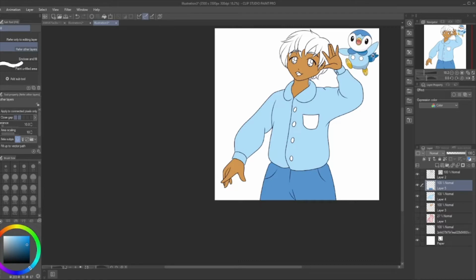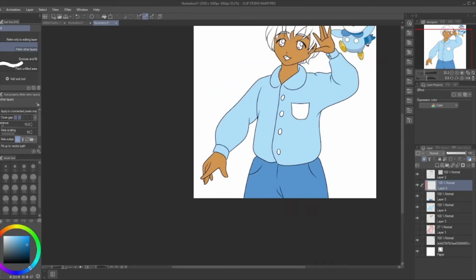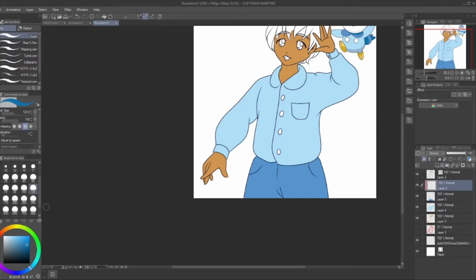Okay, so for now, for the stripes, I'm going to put on the clipping. They call it a mask layer, I think, in Clip Studio, but I got so used to calling it a clipping mask in Procreate, the app that I used prior to this, that I still refer to it as that a lot, so I'm sorry if that's at all confusing to anybody.